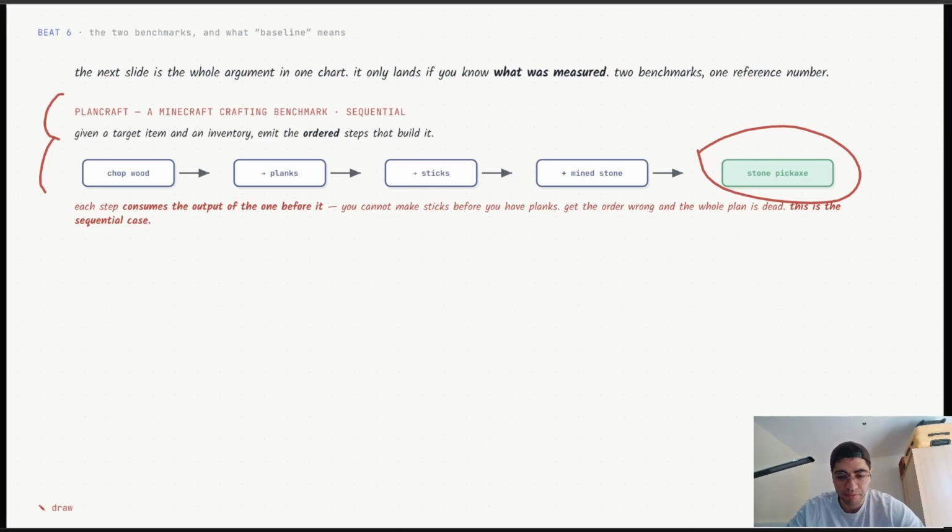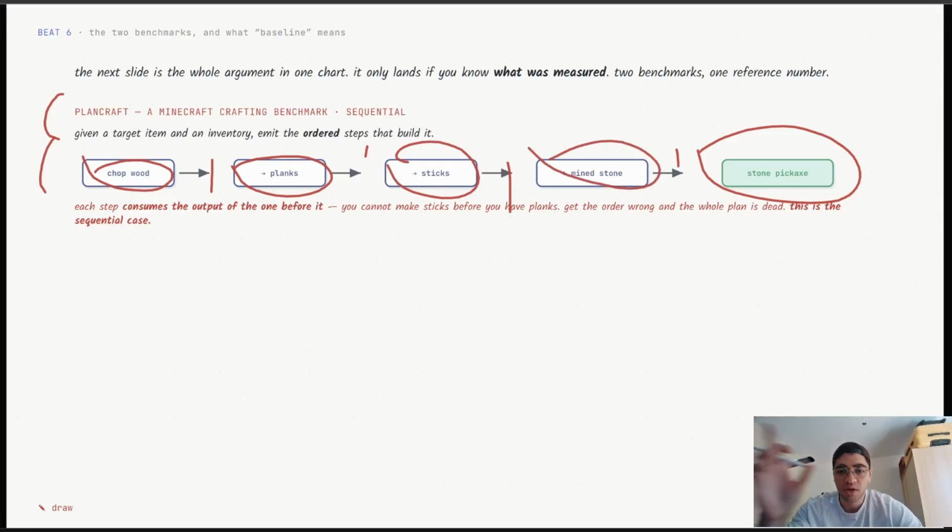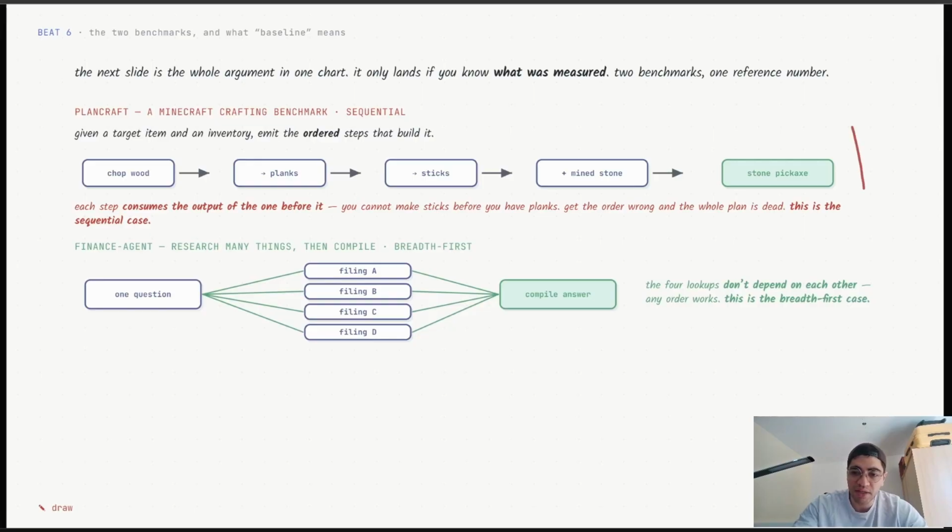And this is from Minecraft. Anyone who played Minecraft would know what I'm talking about. Now, look why this is hard for a committee. Every step consumes the output of the part that is before it. If you get the order wrong, or if you have a committee and one side finishes before the other, now you need to spend communication output so that these different parts of the committee, let's say you have 4 agents and everyone is doing one on each side, it's actually introducing more communication overhead than what it's bringing, okay? And this is clearly a sequential case.